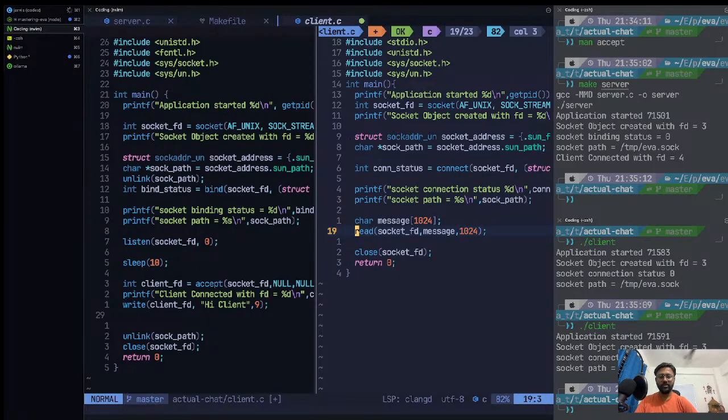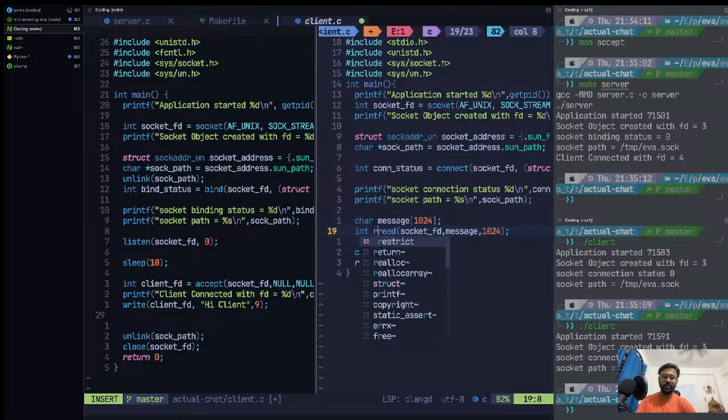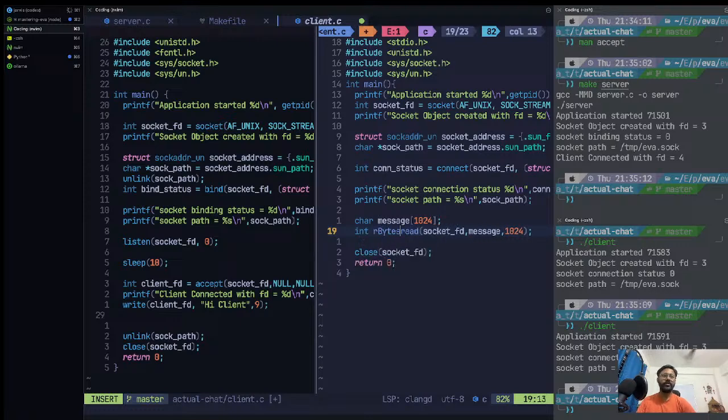And here I will capture int r bytes, read bytes. These many bytes were read, right?